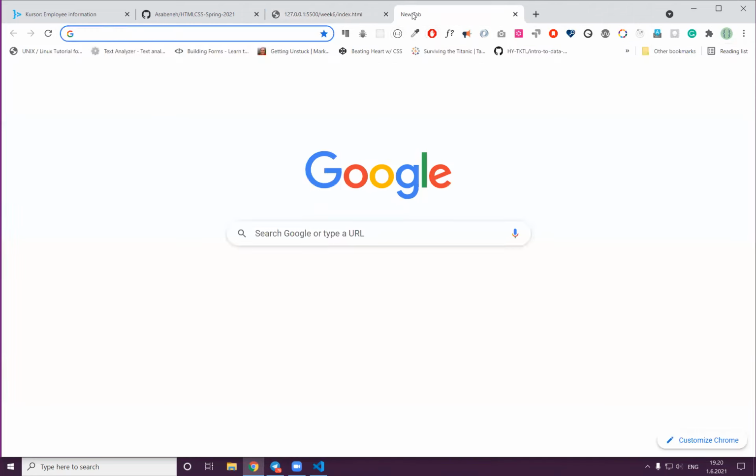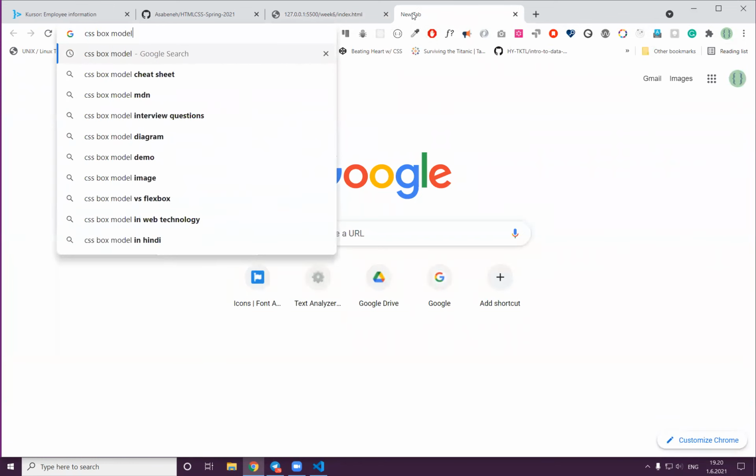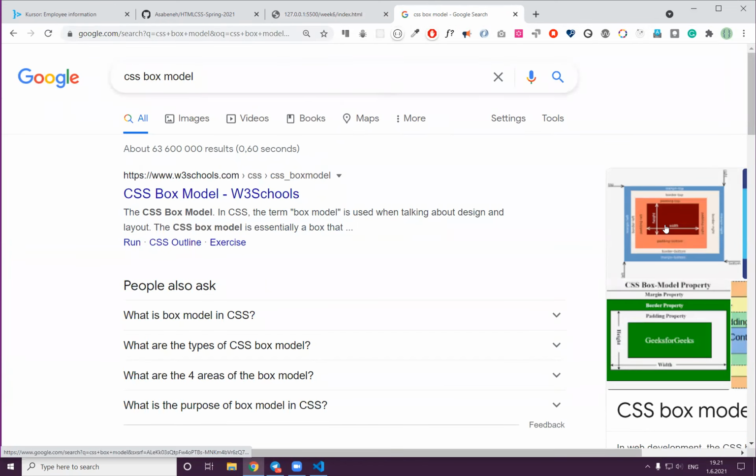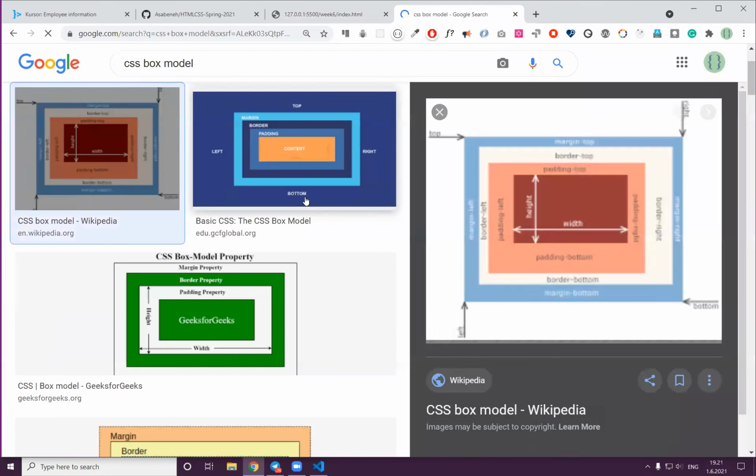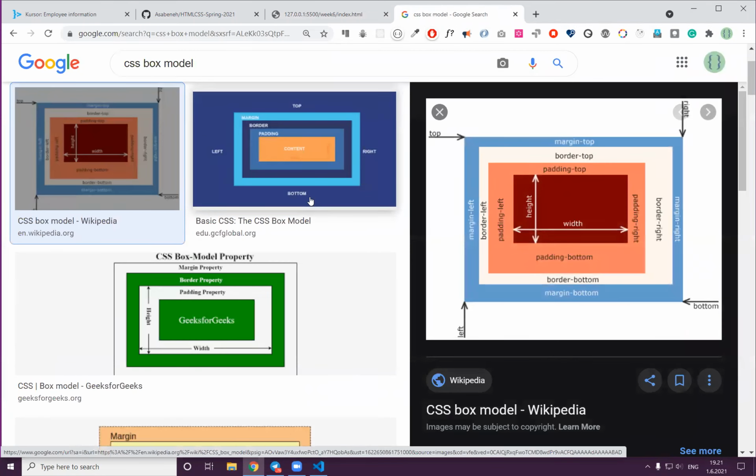Maybe I can have also a CSS box model, and I can show you again how it looks. There are quite a lot of examples you may come across on the internet. As you can see now, the content is here. Let's imagine this is just an HTML element. So it has the content inside. That content has, as you can see, this is the padding, and this is the border, and this is the margin. Yeah, that's a very good demonstration.